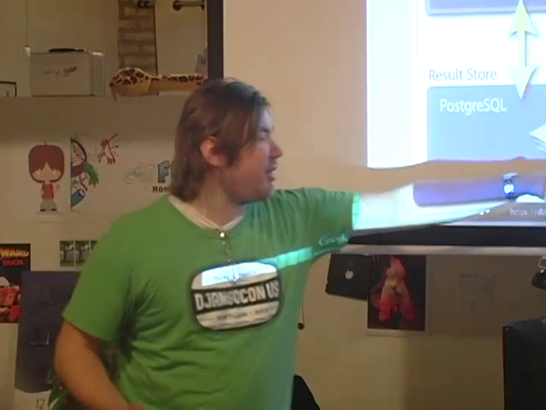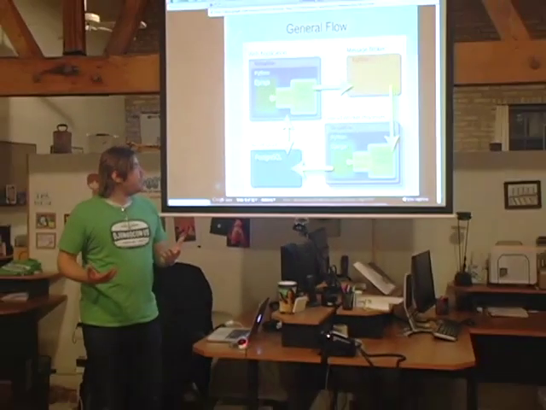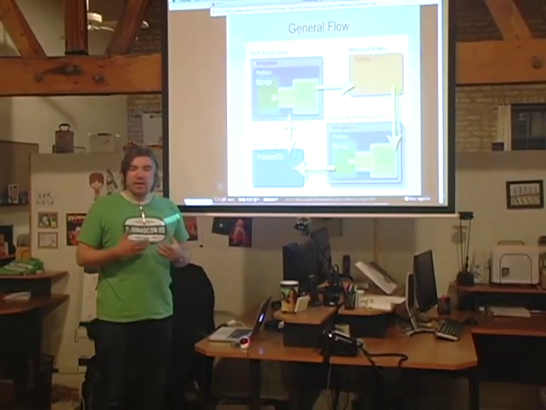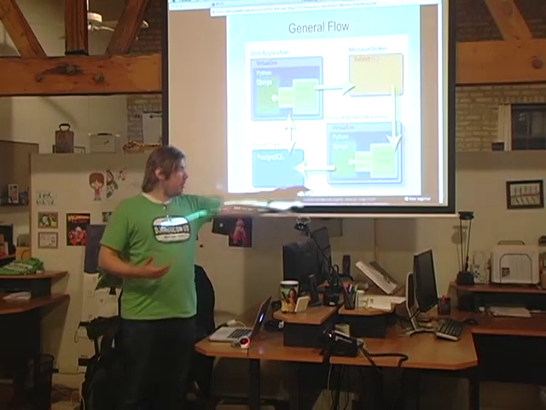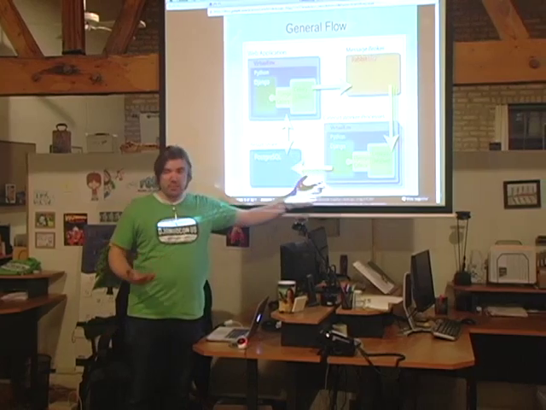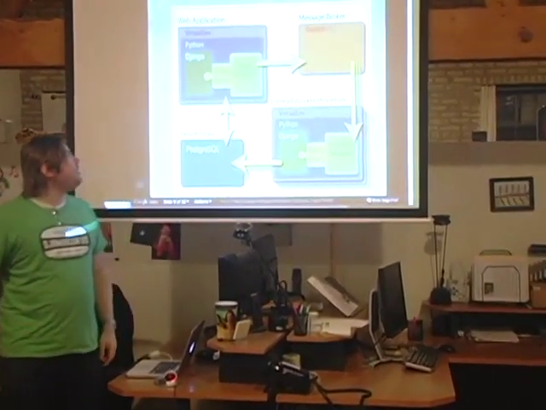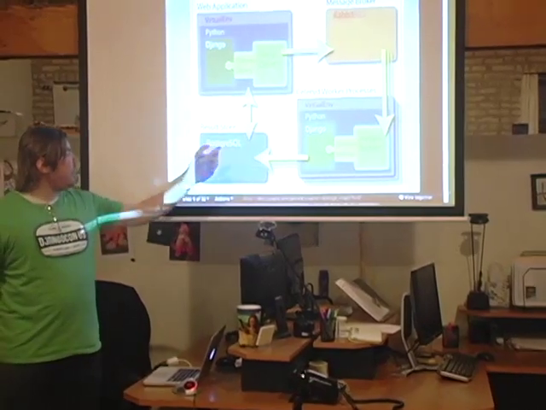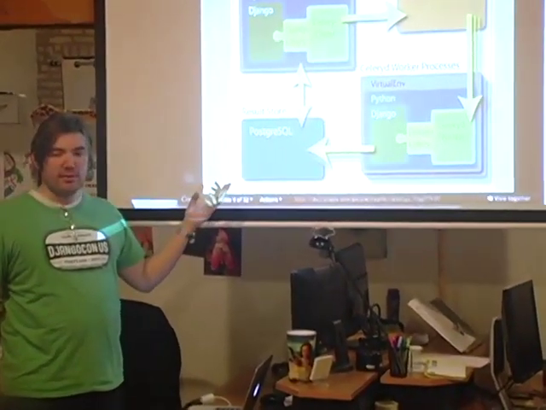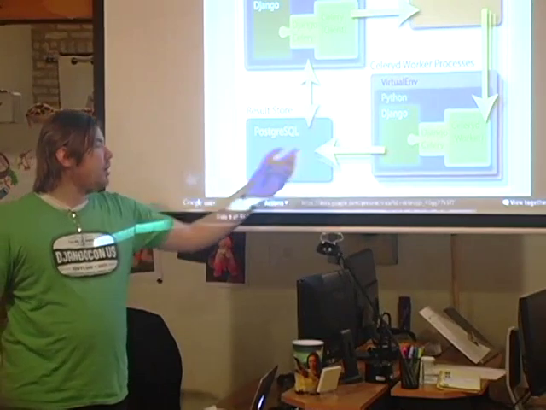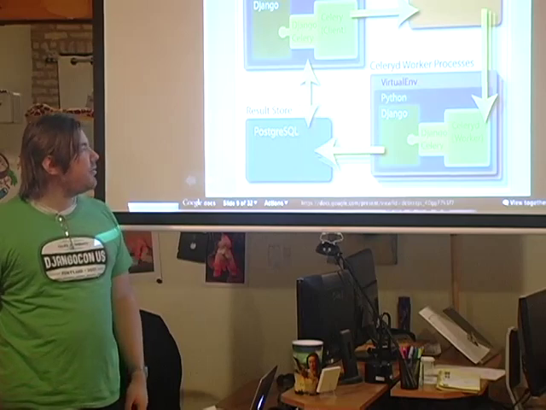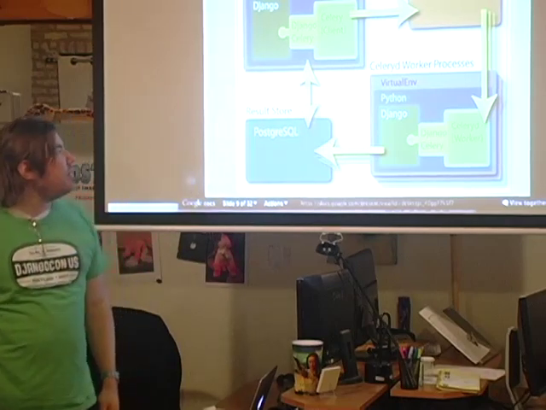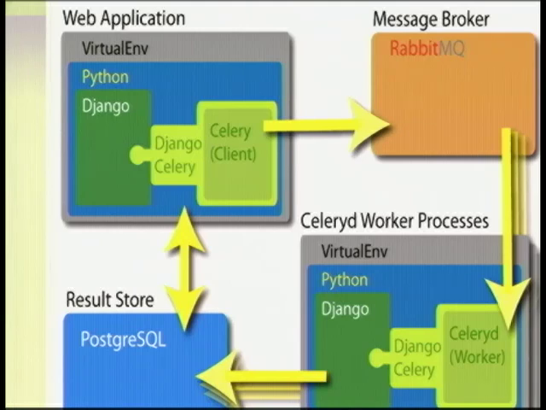Or if you want to run this on a separate server, you might have them sharing the same code or the same checkout of the Django code. But essentially, all of these worker processes are running the Django context as well as your Django application. And then the result store in this case is a Postgres database, and it will write records to the Postgres database when it needs to, and the Django application can access the result store by querying it and various things like that.